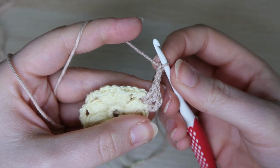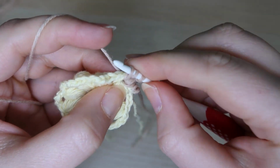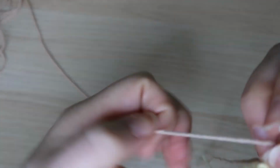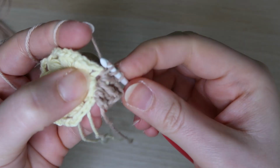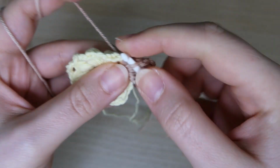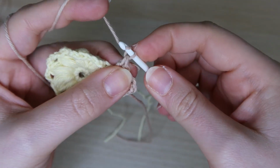And then we are putting 3 more double crochets into that, again, the exact same stitch. So there we are, 1. It gets a little bit tight, but you'll see why in a moment. 2. Oh goodness. Yeah, focus, focus. And 3. There we are. And now you can see there is the corner of our little granny square.